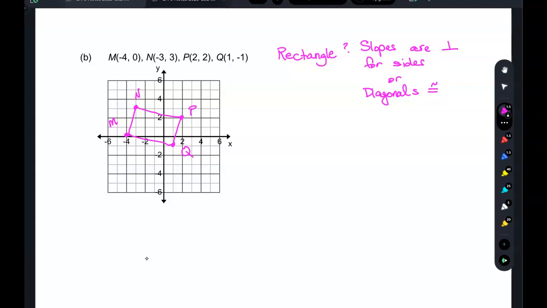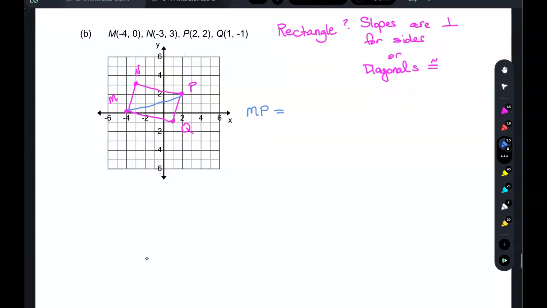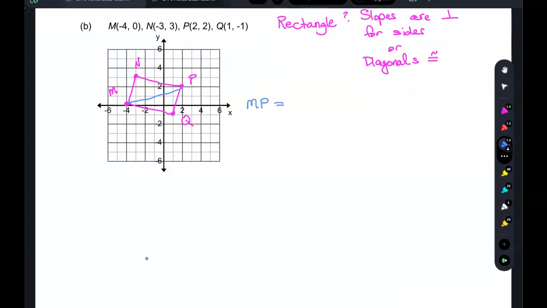So here's the thing. We either have to do slope 4 times or distance 2 times. You get to decide. It doesn't matter to me. I like distance. Since we haven't done the distance formula in a while, I'll probably do that. Why, can't we just count? Okay, but sometimes we don't have such easy numbers to work with. So it's helpful to rely on it, or what if I didn't give you a graph? So if you want to do slope, go for it. I'm just going to review.